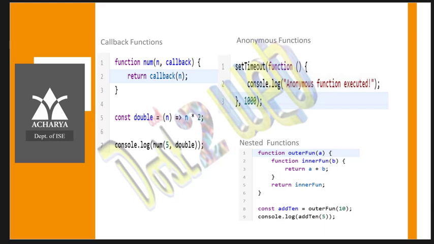Very simple. Next, there is something called an anonymous function, right? You can see that in the anonymous function, I have not defined any parameter, and I have not defined any function name. I am just defining a setTimeout function, right? And I am just printing that the anonymous function executed, and I have given some timer.